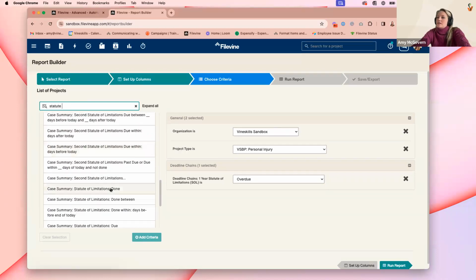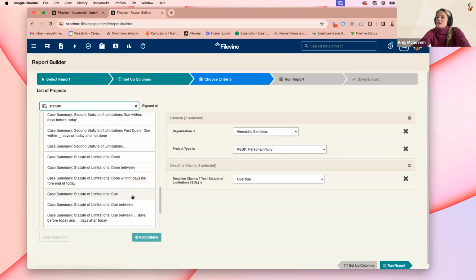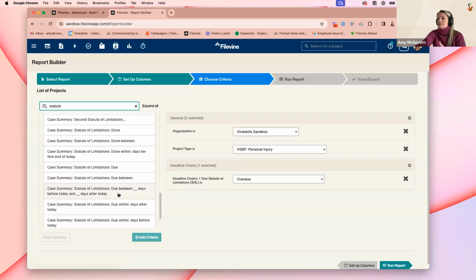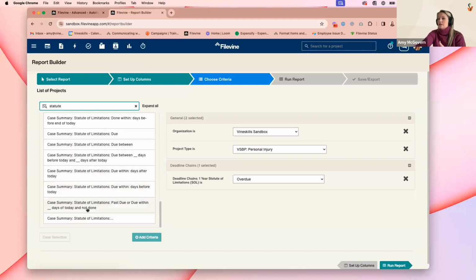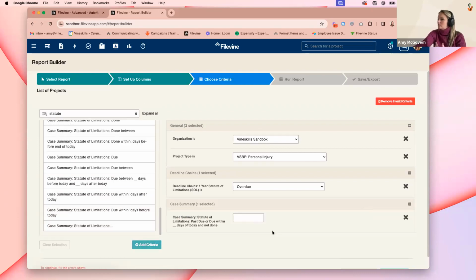Let's see here. Statute of limitations. And for those deadline fields, again, as we've mentioned before, you're going to want to take a look at statute of limitations. Make sure you're pulling in the due in your criteria. You don't want to pull in the done. We want to know ones that are due. And here is the one that's my favorite. Statute of limitations: ones that are past due or due within however many days, however far out you like to look.